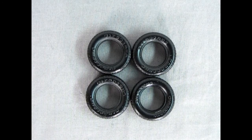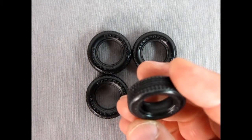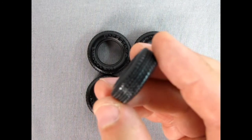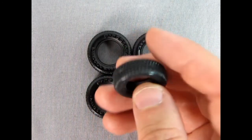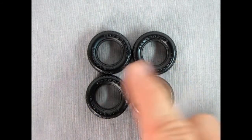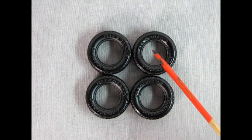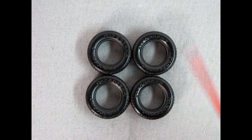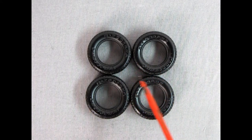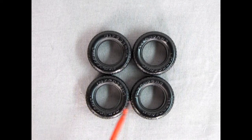Here we have the tires for our Ford F-150 — these are Firestones. They don't really say what kind of Firestones underneath, just has Firestone written twice. You could always paint those — they are raised. The tread pattern on here is quite nice and these are wonderful solid tires. How many of you remember the recall in 2000 for these Firestone tires? Ford had to actually slice all the tires and dispose of them — I remember I was working as a detailer at that time and guys bringing in these and the other guys slicing them with big knives. How many of you remember that? Let us know in the comments down below.